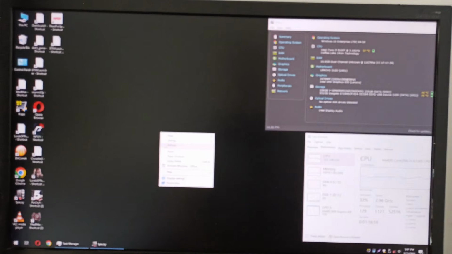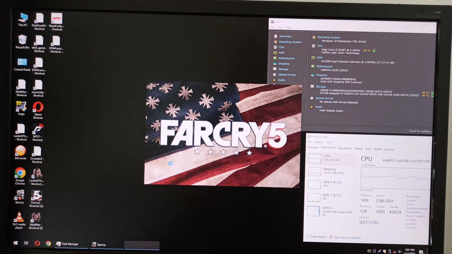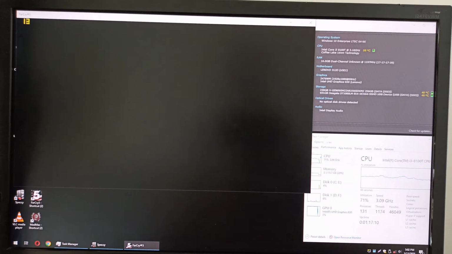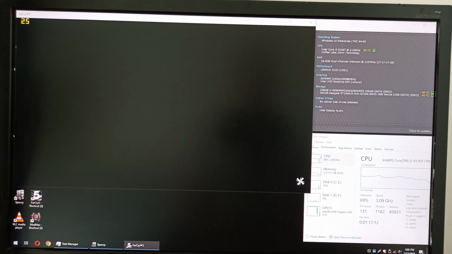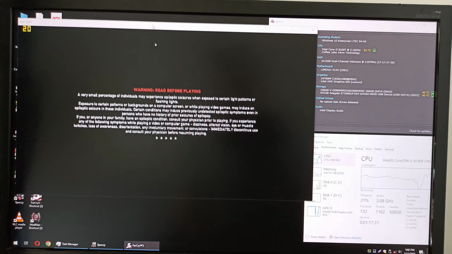Okay, another famous game, Far Cry 5, I'm going to play, and let's see how it runs in the minimum setting. It's still running quite good. Normally they show like 12, 15 frame maximum, but the realistic is not like that.